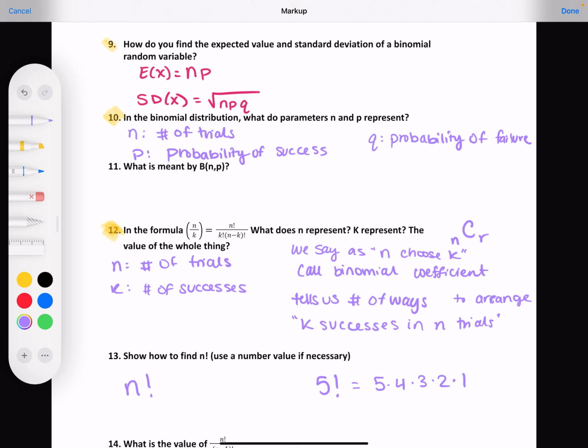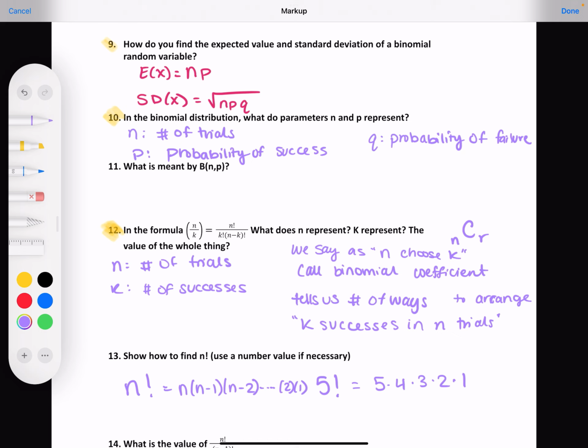So when it means n factorial, it's n times n minus 1 times n minus 2 times dot dot dot times 2 times 1. Okay, it's whatever the value is, and you keep subtracting one from it and multiplying them together. Again, it's just something I want you to have seen. You actually can hit the factorial button on your calculator and it will do it for you. But I'm just letting you know in case you see it.